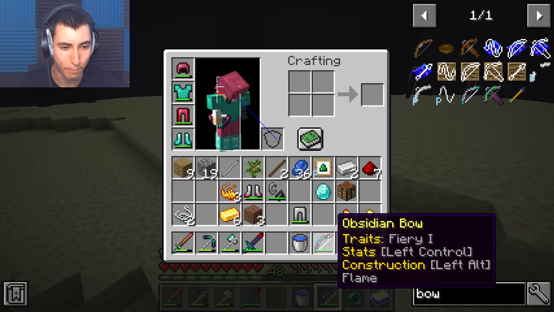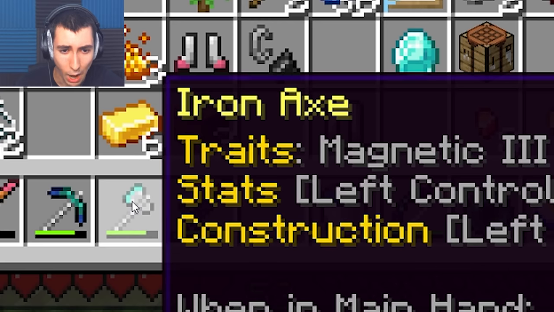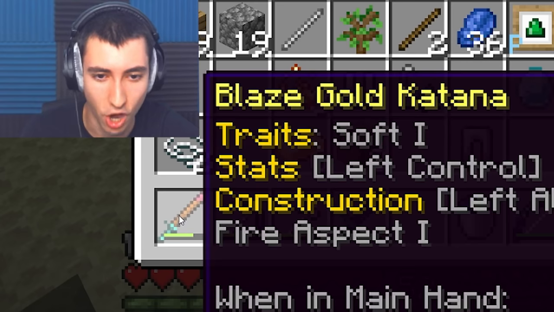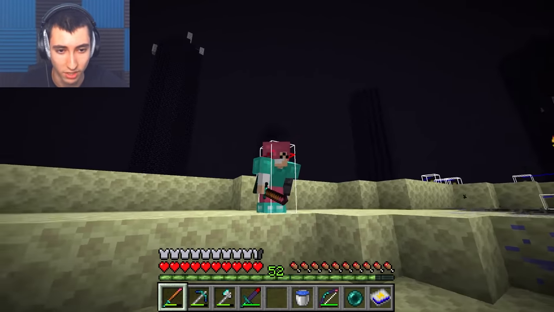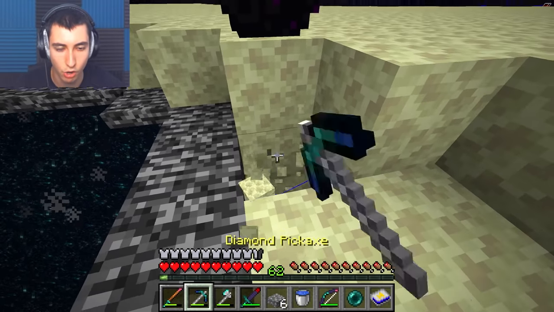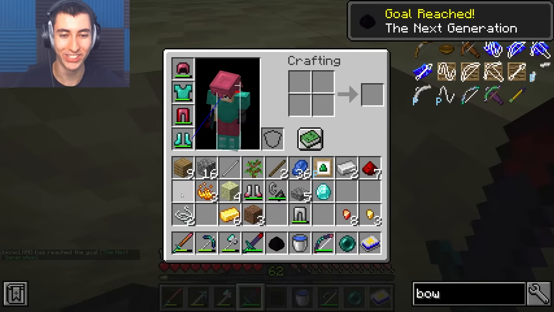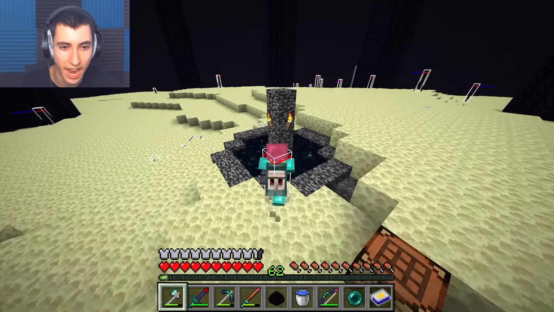Using our obsidian bow, our obsidian sword with redstone diamond, and I don't even know, man. Our iron axe with diamond, and our katana that I don't even know, bro. I don't even know what this katana is, man. It's a mutt of just random ores and stuff. One last very, very important thing, as you guys all know. And my paw, dude, this feels so good. Oh my goodness. And with that said, we did it.